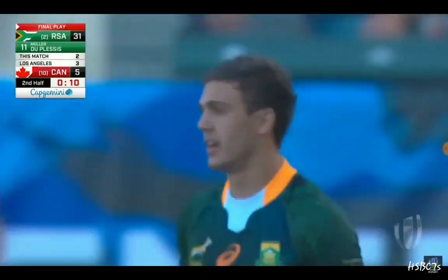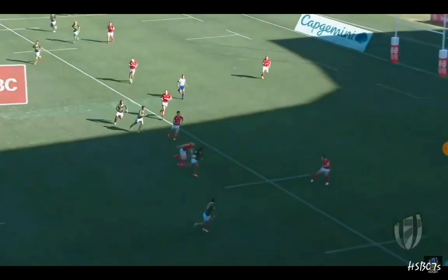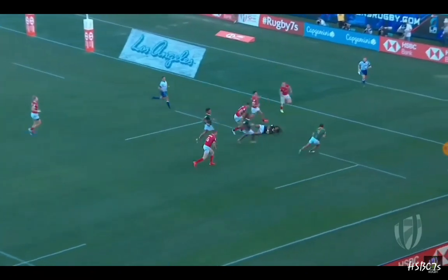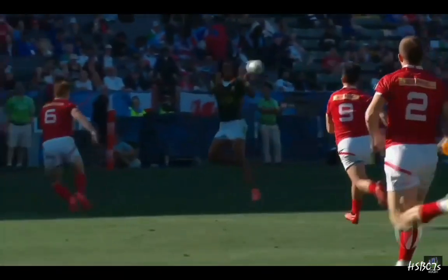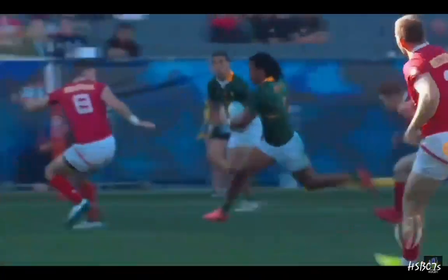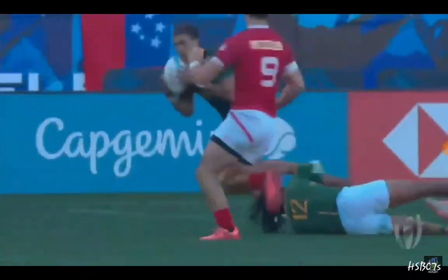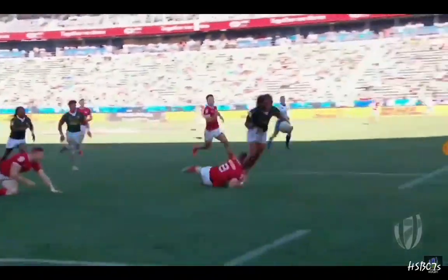Oh, we love a centre who can go on the outside of his marker. Stephen Hart, look at him here, just stands up, uses good footwork off the mark, draws in the last defender, easy pass. And this kid is showing a propensity to get to the try. And look at that, just a step away off the left foot. Brilliantly done by the captain. Always knew he had Duplessis on the outside. Oh, this would be a good angle of it. Timing of the pass, timing of the step. Excellent.